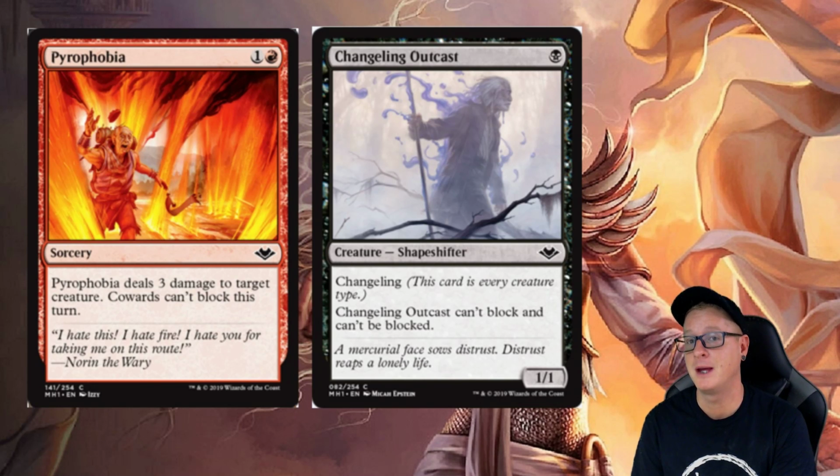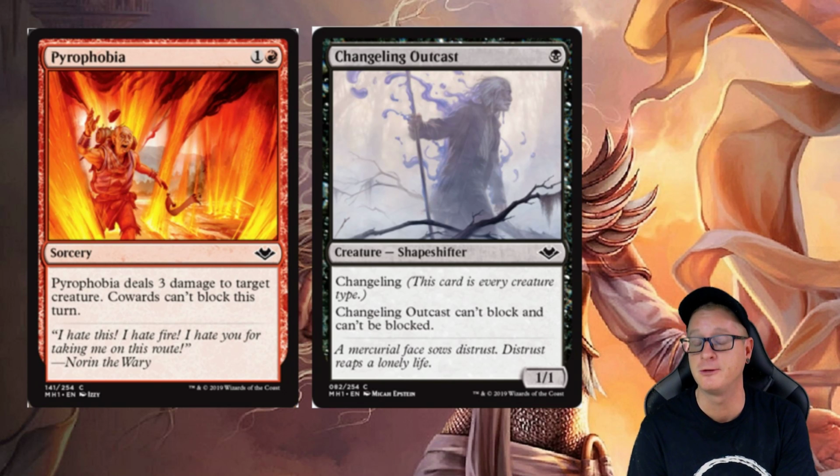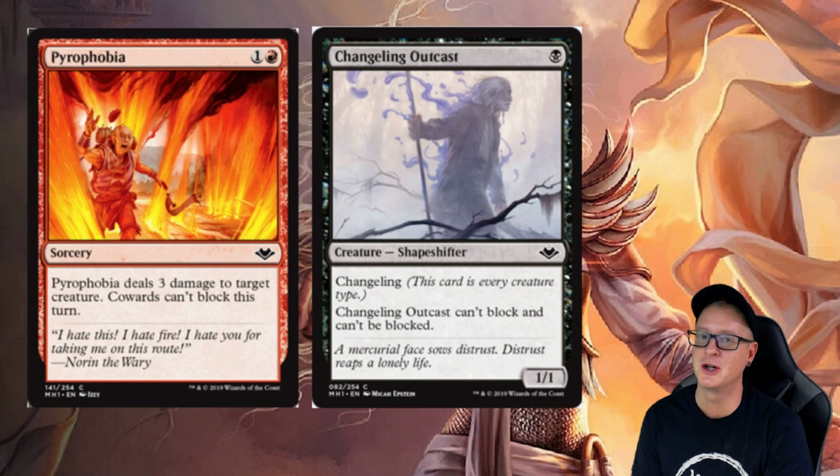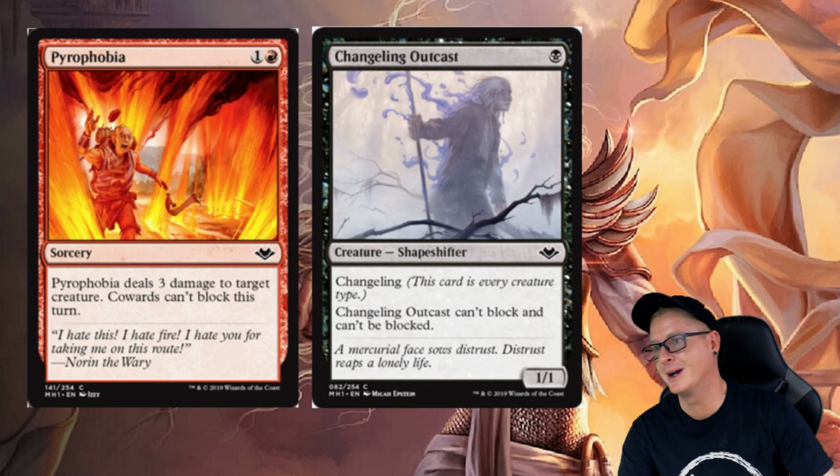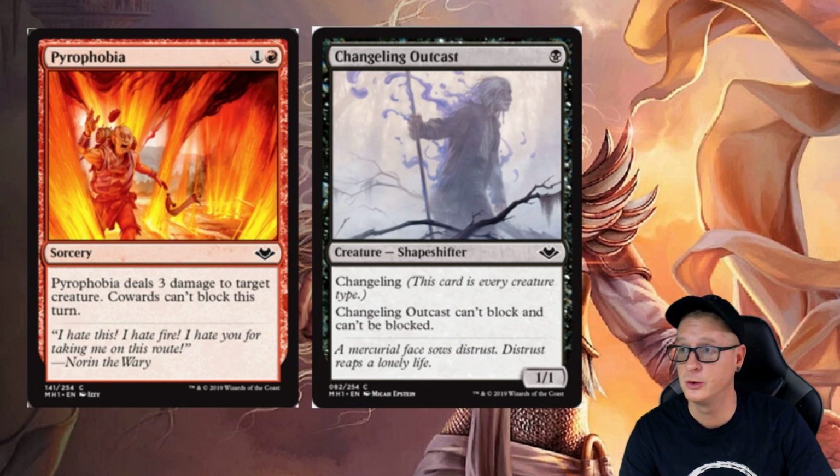This is a very exciting day. They have made a new MOX. Beautiful artwork, and we're going to get to that in just a minute. Modern Horizons. Let's continue getting on with the spoilers. For those of you a little newer to Magic, this is for the modern format. These are not legal in standard by any means. Without any further ado, let's do this.